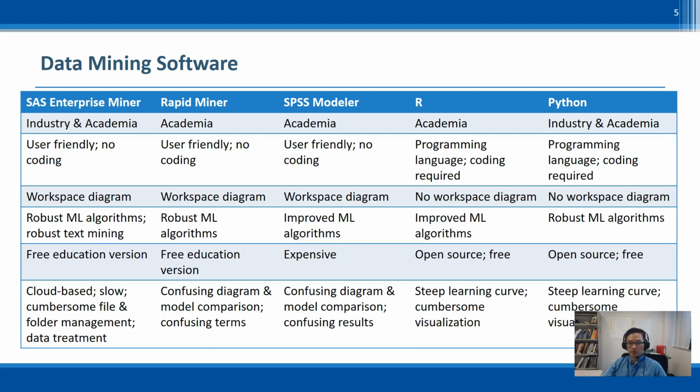The workspace diagram is a visual tool that allows us to incorporate all steps and models in our analysis by dragging and dropping nodes into the workspace and connecting them as appropriate. Steps like importing data files, partitioning, sampling, exploring, transforming data, modeling, and assessing can be done easily with this diagram. I usually build many models using different algorithms or using the same algorithms with different configurations. So I find this tool extremely useful.